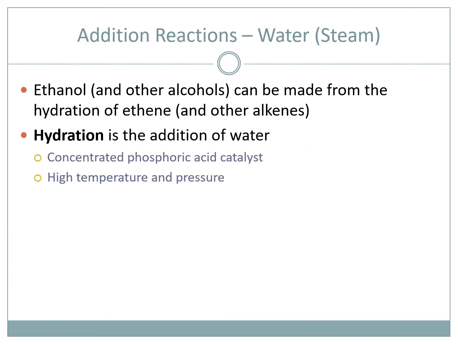We're now adding water. So we can also add water across the bond, because water is always polar. It's a permanently polar molecule because of the difference in electronegativity between oxygen, which is very good at grabbing electrons, and hydrogen, which is not. So hydrogen's always a little bit plus, so they're very good at attacking the electron-dense double bond, and so you can fairly easily add water across. Now, I say fairly easily. You have to have a concentrated phosphoric acid catalyst, and it has to be under high temperature and pressure. We call this reaction hydration, which makes sense. You hydrate when you add water, right?